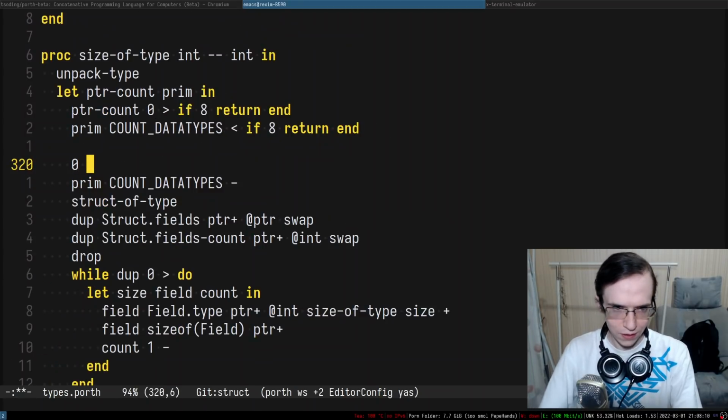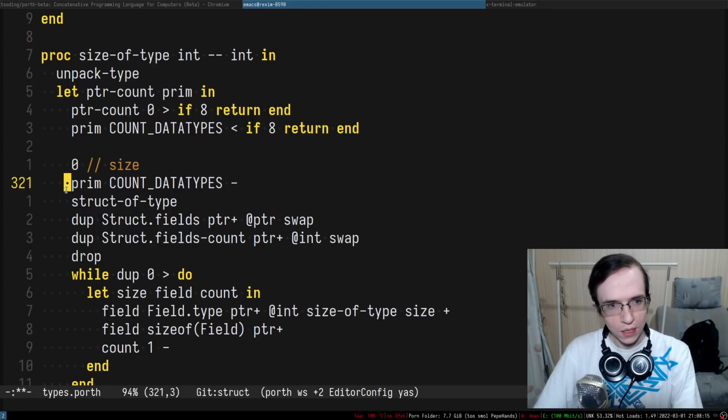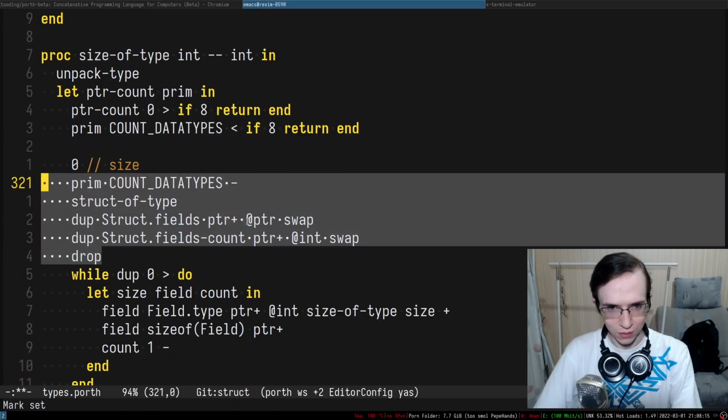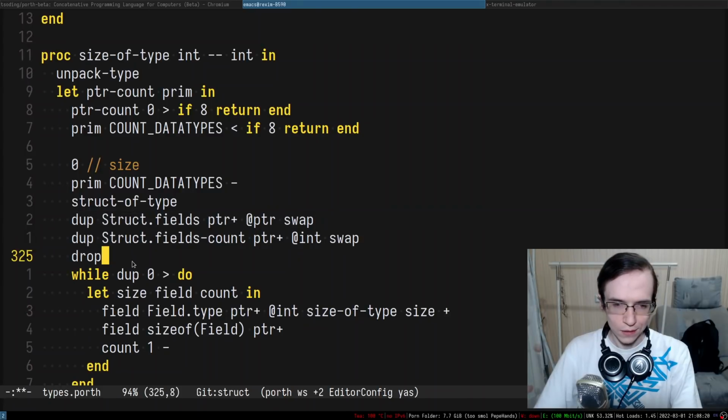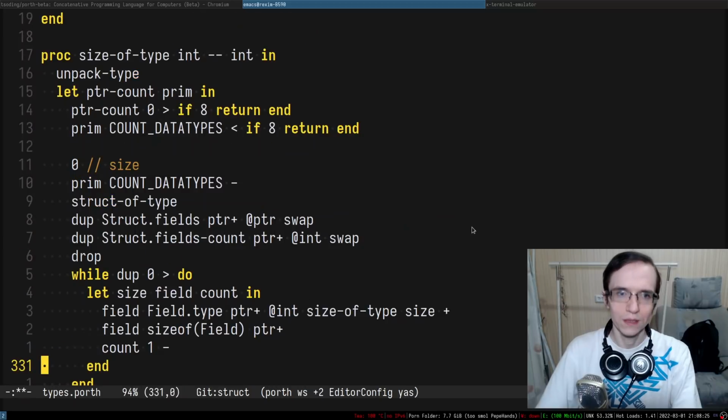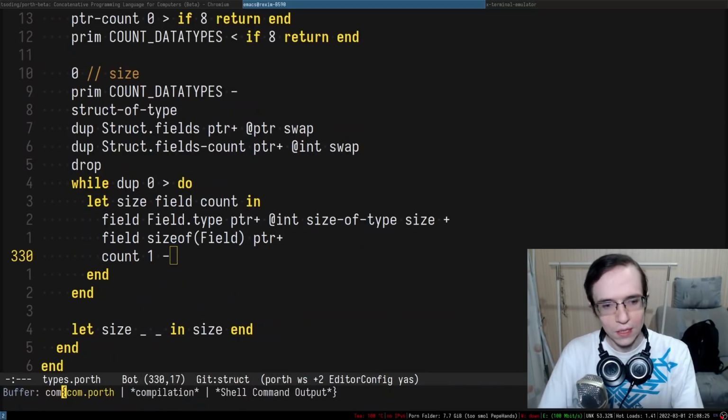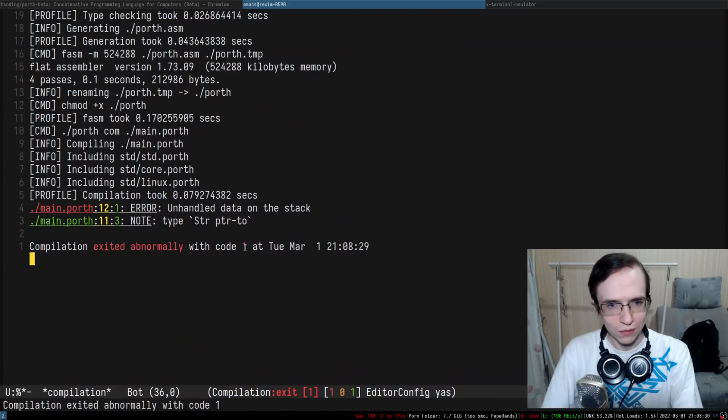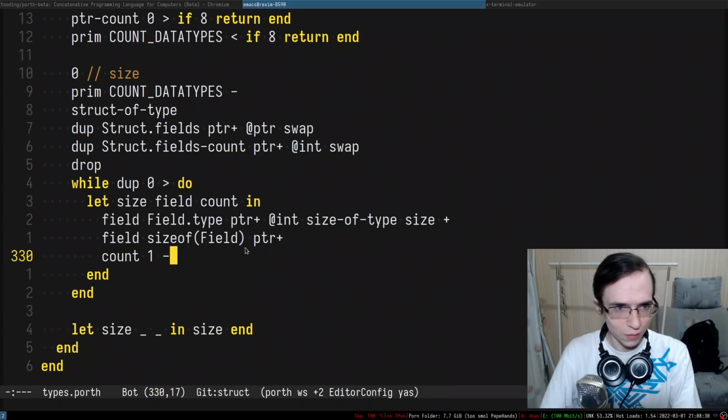Yeah. So that's the original size, right? Which will be bound in here, hopefully. So in here, we just prepare for the structure, then we extract some of the fields from the structure, and so on and so forth. Hopefully that will work out, but the compiler will tell us if something is wrong. Let me see if something is wrong. Everything seems to be okay, so everything seems to be compiling.